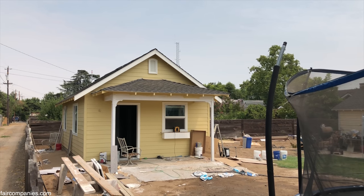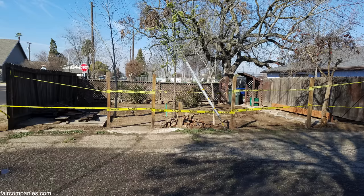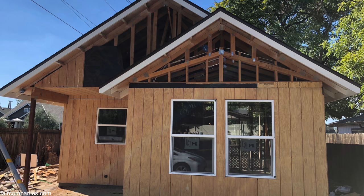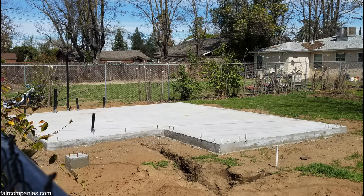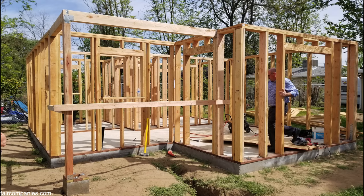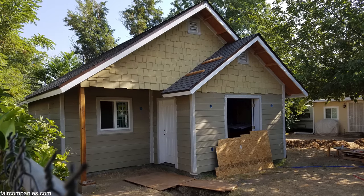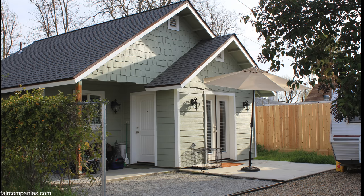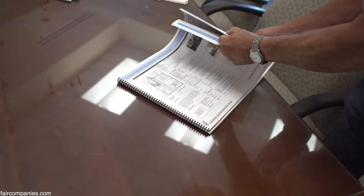We looked at other programs, some of the tiny house programs. The city of Fresno, our big sister to the west, has a program. I don't know that they've done any yet. We were looking at what the value is and how you encourage people to do this. If it's a movable or temporary shelter, it may interest somebody that wants to live in one, but not a property owner who would want one on their property. So we approached it differently: how can we encourage property owners to provide small living spaces in a small urban environment that would be attractive and usable?